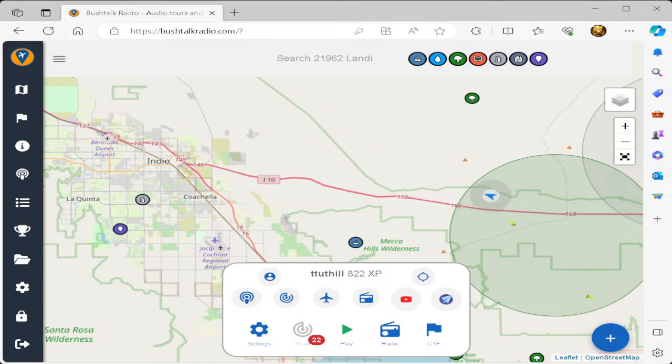Really, Joshua Tree is directly north of us. All right, let's turn.